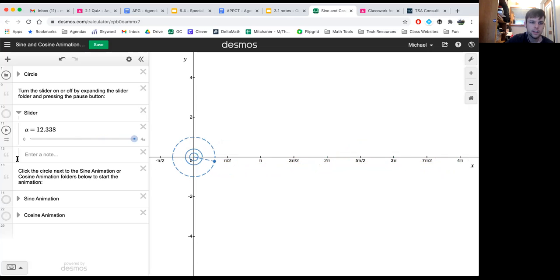I'm going to turn the sine curve off and reset this slider, and we'll do the same thing, examining the cosine. Now the cosine, again, is a little stranger because remember, with the cosine we're capturing the x coordinate of the unit circle, and we're turning that into the output of our function, the y coordinate of our function. So let's play this again.